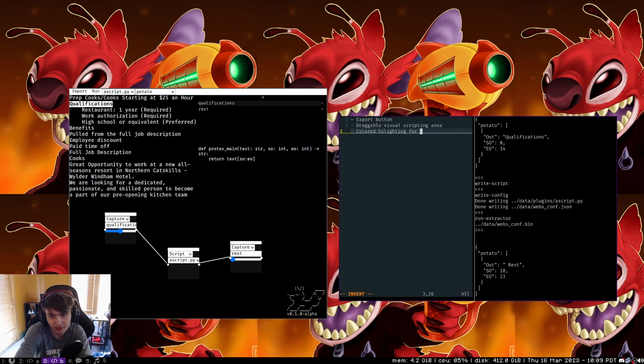Colored highlighting, i.e. show me captures within captures.